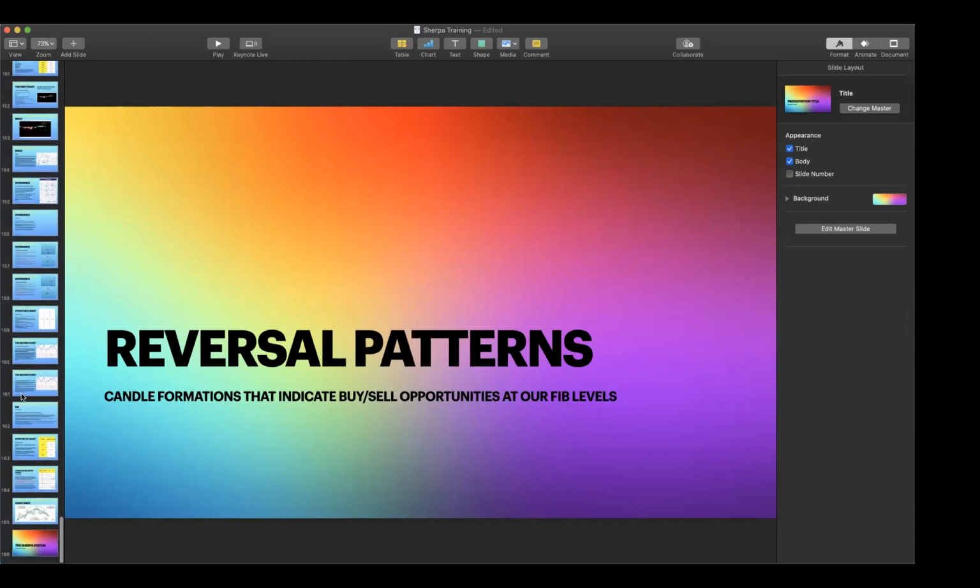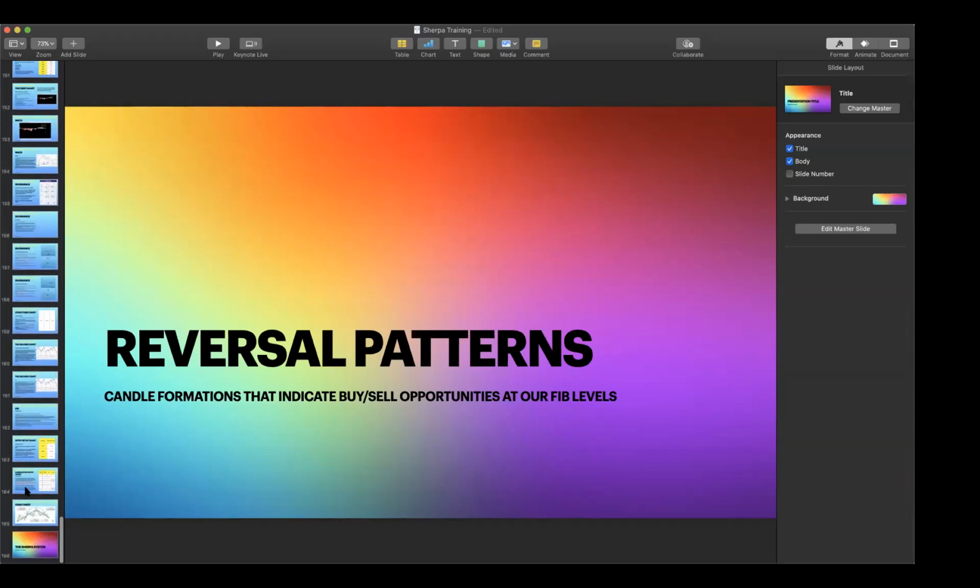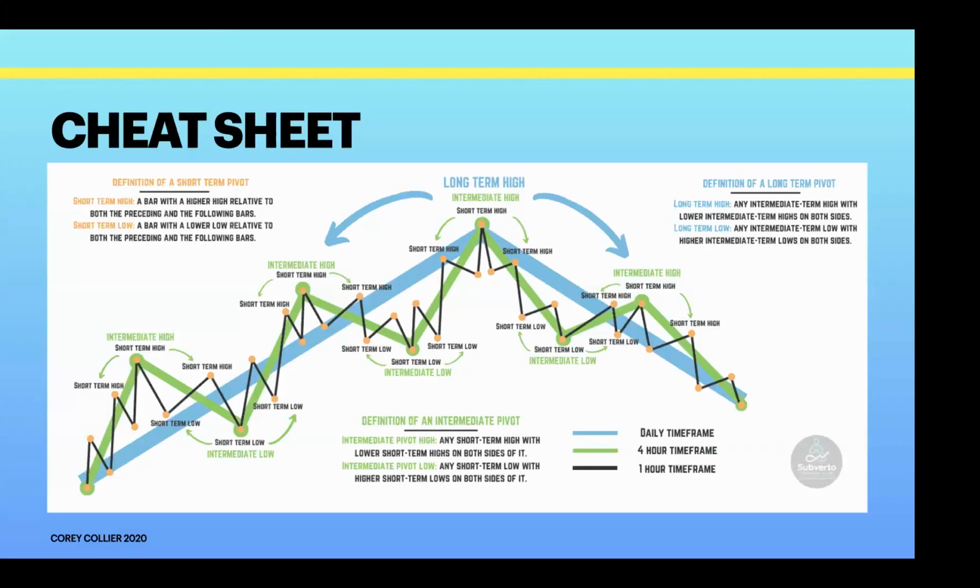All right. So that's all for the slideshow tonight, guys. But before we go, I want to show you this cheat sheet right here. So hopefully this helps make sense a little bit better, right? It looks like gibberish, guys, but this will make a lot of sense to you once he goes in depth, like Professor Wallace does. I'm going to draw it for you guys tonight, actually. But this is a cheat sheet.